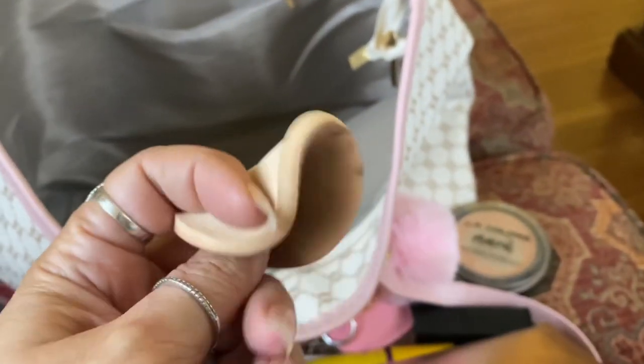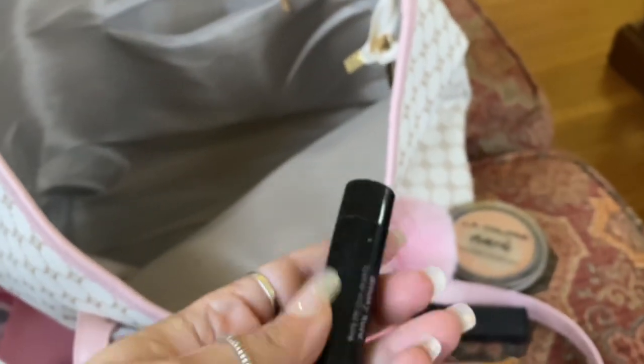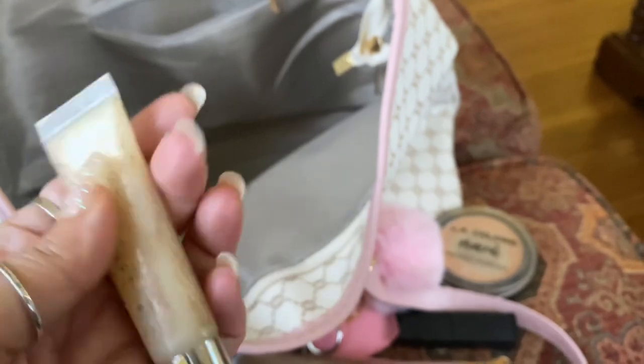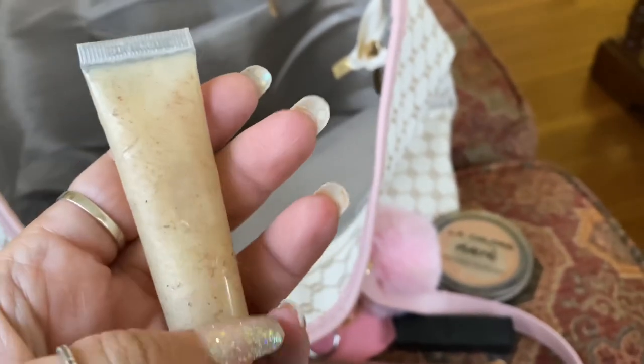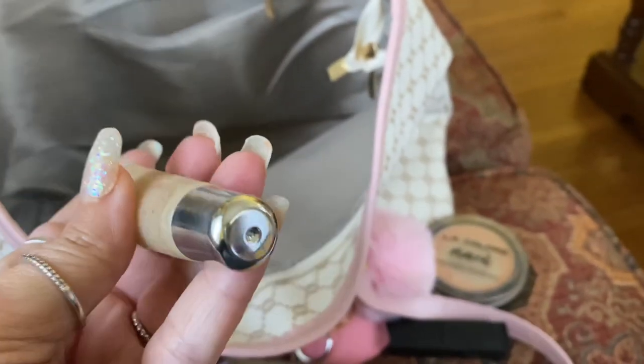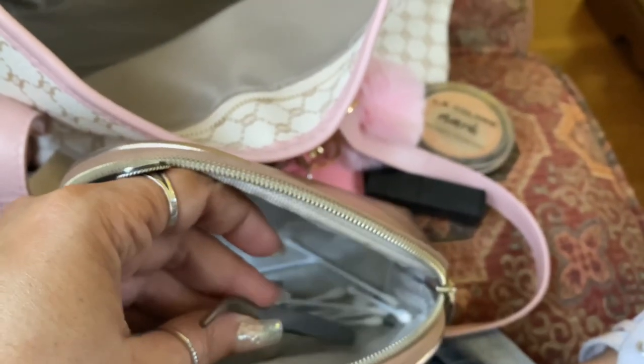I have an aloha coconut chapstick. I have a dirty puff because I don't like applying powder over and over — my face gets kind of icky during the daytime if I sweat, so I just blot my face with that and then switch them out. This is another eyeliner. Then I have this Victoria's Secret lip balm — it's so dirty from where the stickiness was on it, but it still works good and I love it. Then I just have a pencil sharpener, some tweezers, and some Q-tips.